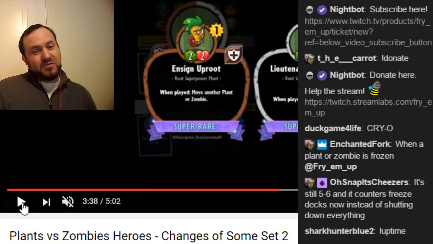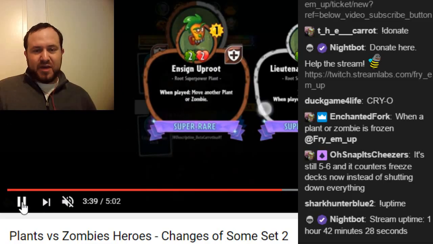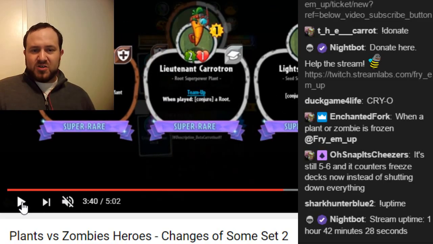Just having a 1/2/2 for... You can play this as... Well, as a trick, doesn't matter. That's interesting. One of its powers became a minion now. This one also, its power is a minion. 2/1, team up. When played, conjure a root. So it draws a card. It's also a team up. Seems interesting. I think these are better than Citron's powers so far.